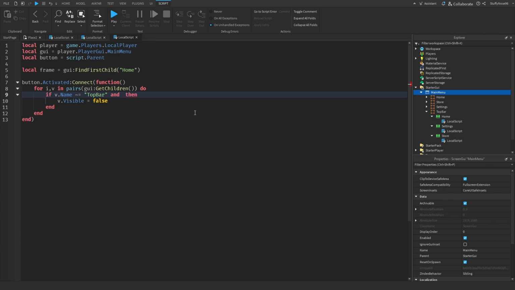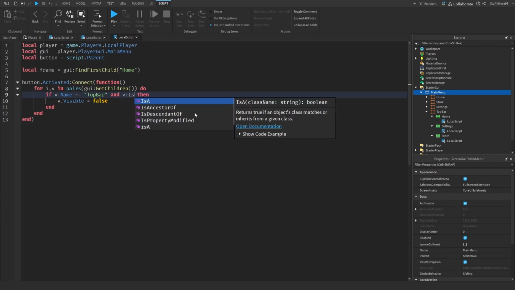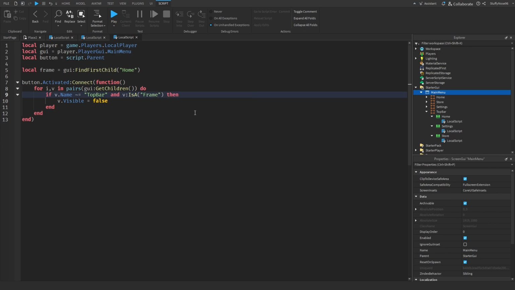Actually, we're gonna add one more precaution here. We're gonna just check v:IsA("Frame"), just to make sure that if you add a script directly underneath the main menu GUI, it doesn't look for a visible variable in that script, because again, scripts don't have a visible variable.